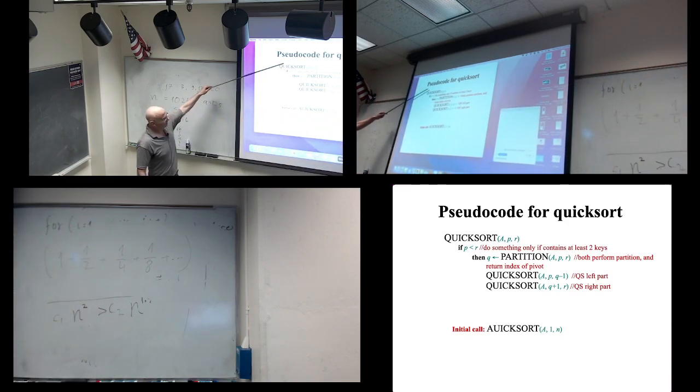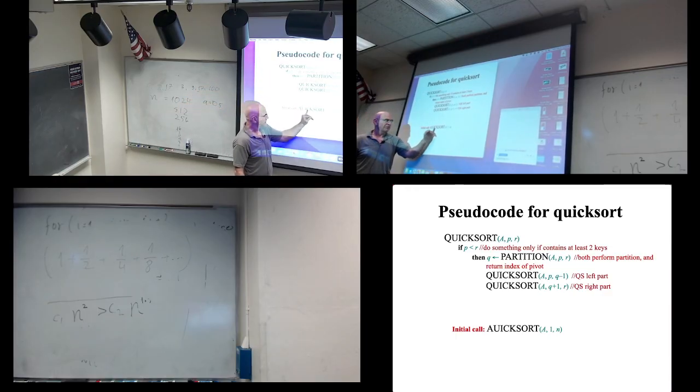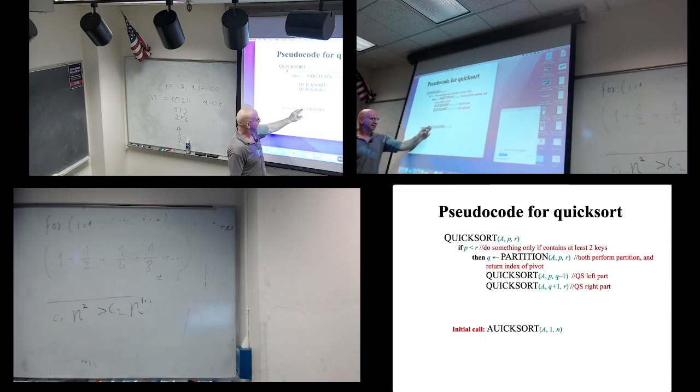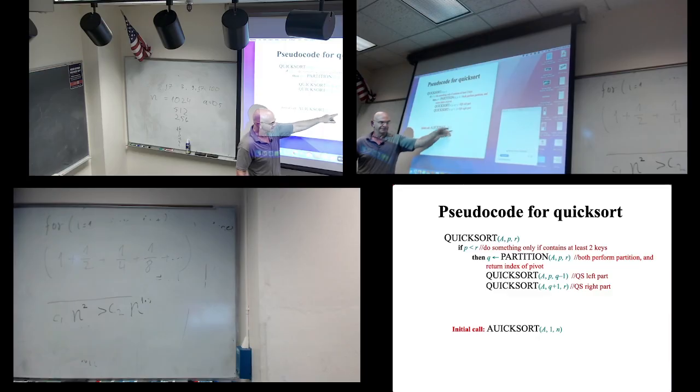How does a quicksort code look like? Well, first, how do I call it? The first call is quicksort of A, start from 1 all the way to A, the whole array.